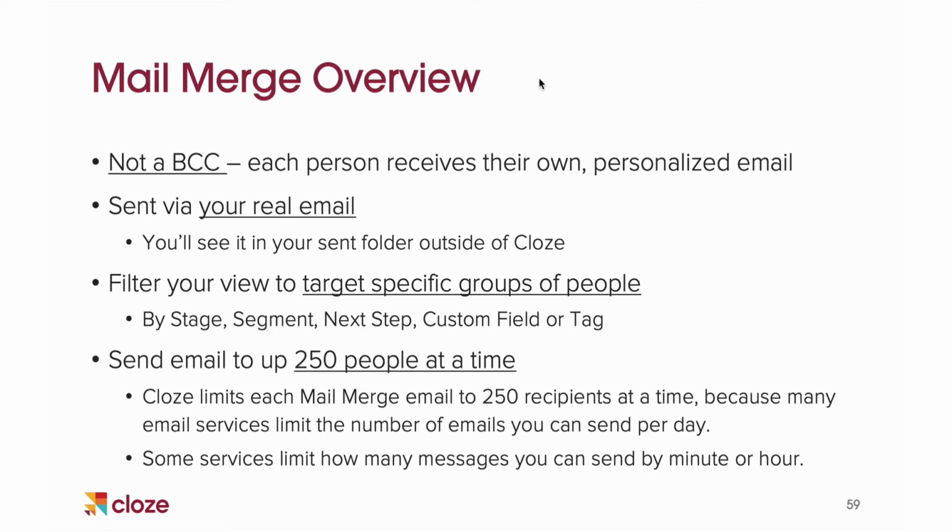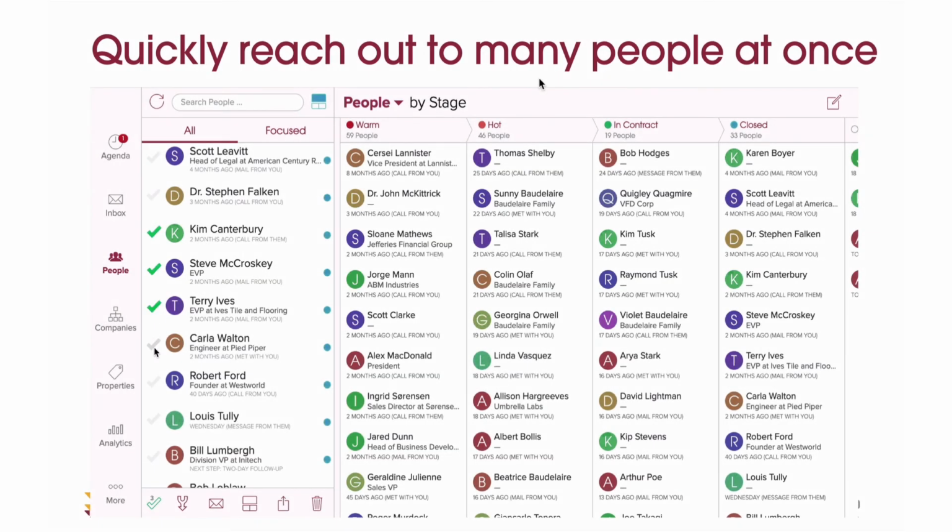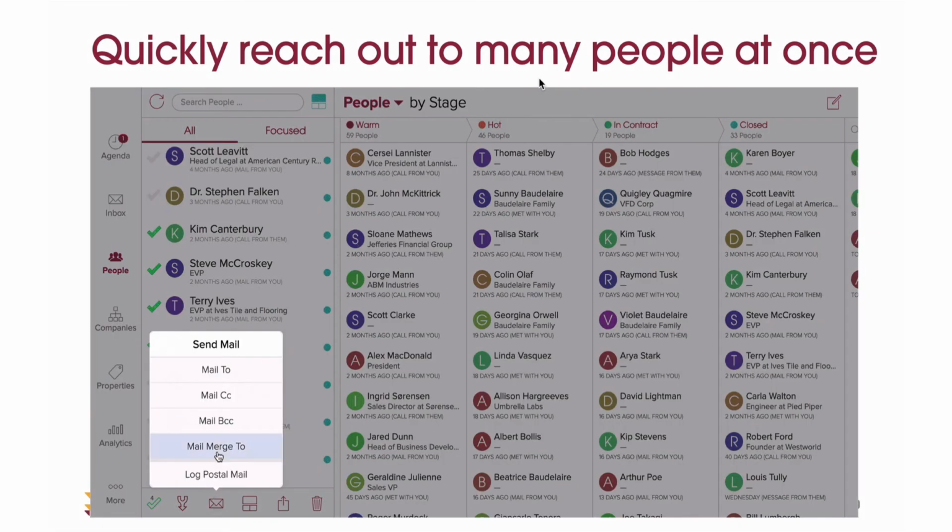I want to reach out to 25 people, tell them about something. Maybe it's an event you're holding, or maybe you want to communicate about a not-for-profit to make sure that they come to this charity event you're doing. Could be anything. Could be just an open house. You want to reach out to a bunch of people about an open house, but in a one-to-one way. You can do that. So here what I'm doing, I'm just selecting 4 people. Simple, 4 people I want to reach out to.